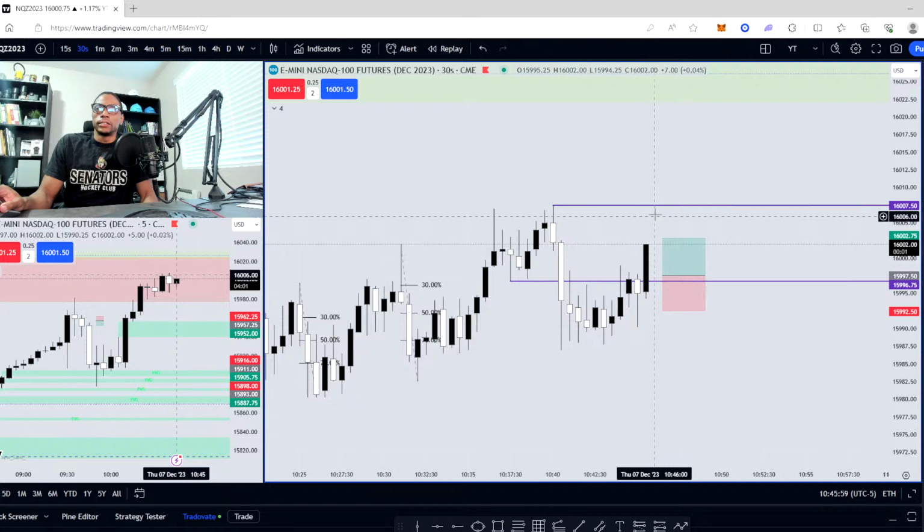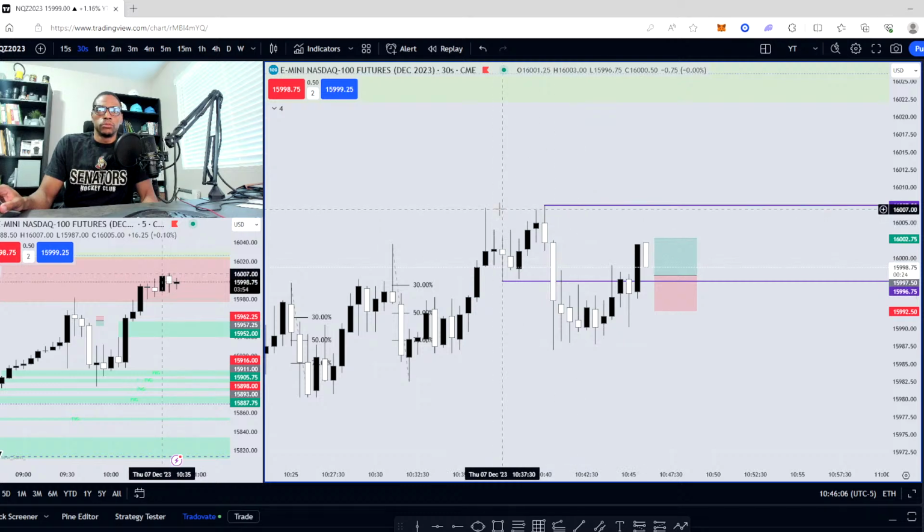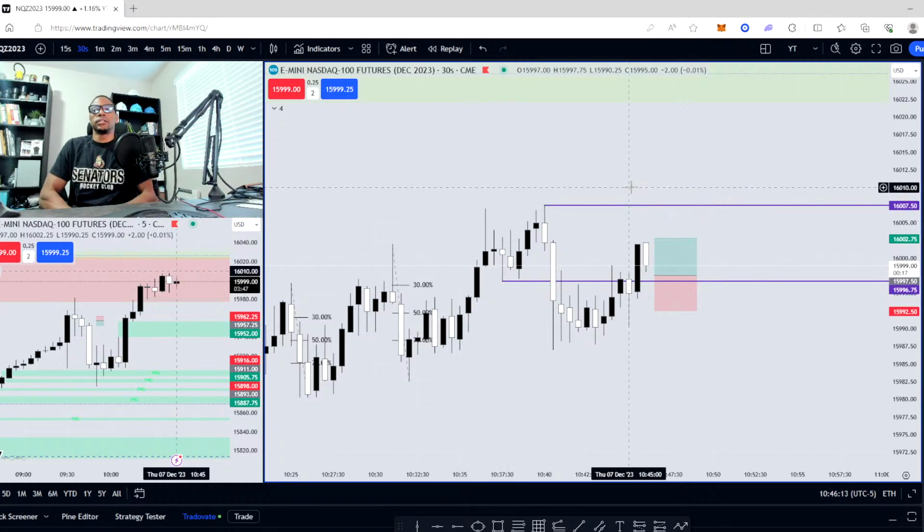I would, however, like to see if a new high is placed. I would like to see it actually really create a new high as opposed to when this one broke, it broke by maybe 2 or 3 ticks. I'd like to see it actually get through and maybe close a body above.